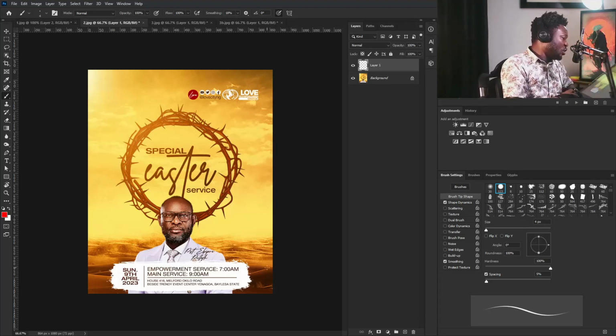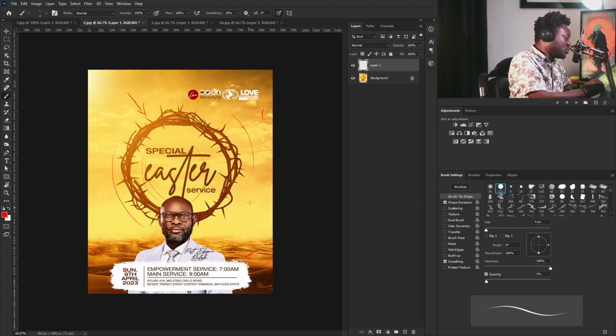Why? Because of the color used on the project and also the layout. All right. I like the layout. I like the simplicity of the project. I like the feel, the color feel on the project. Superb. The layout is beautiful. There's enough room for us to see the information on the project.